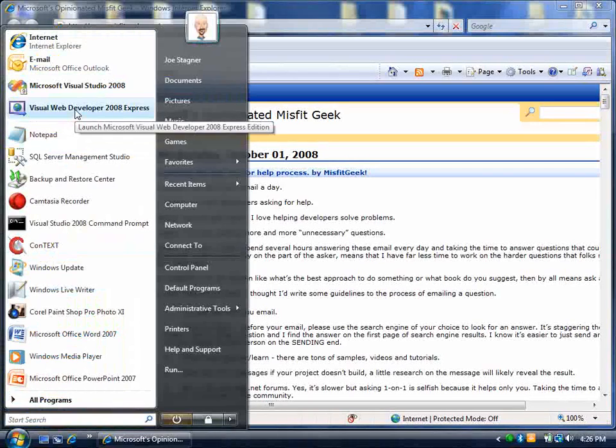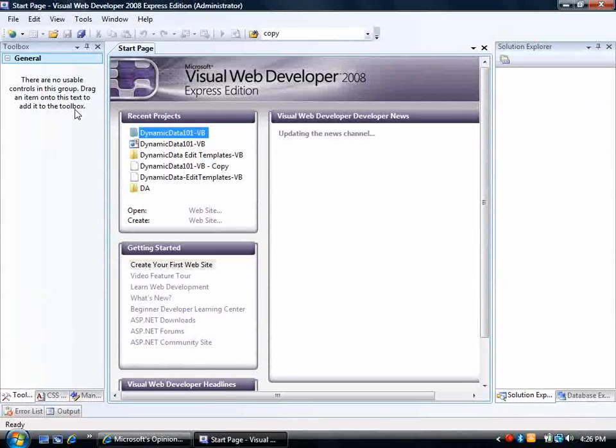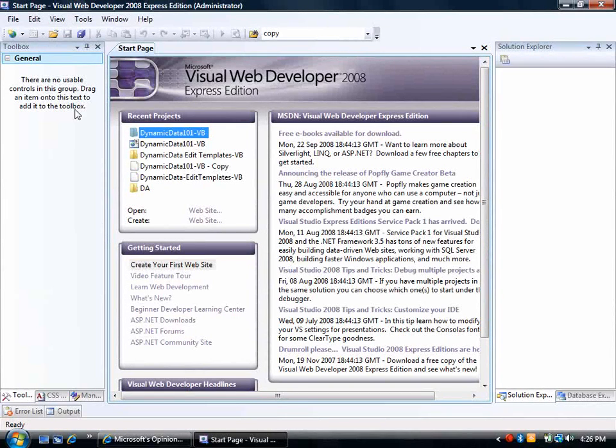So I'm going to expand on that in this video by showing you that while it looks like there's a lot of code generation that happens, in fact there's only a little code generation that happens, and the rest is this rich templating mechanism. So in this demo we're going to just jumpstart editing the templating mechanisms that are provided by Dynamic Data.